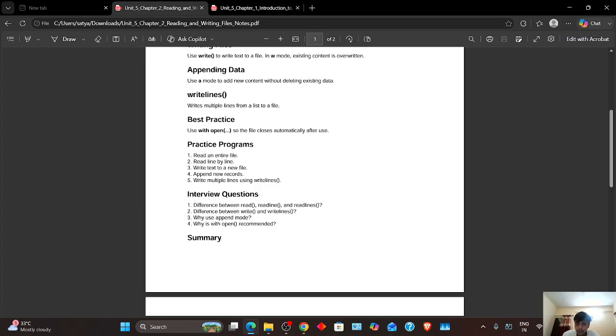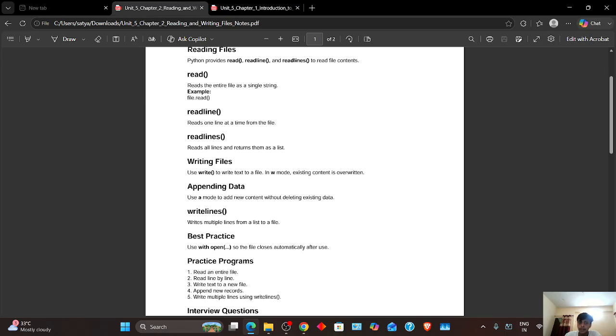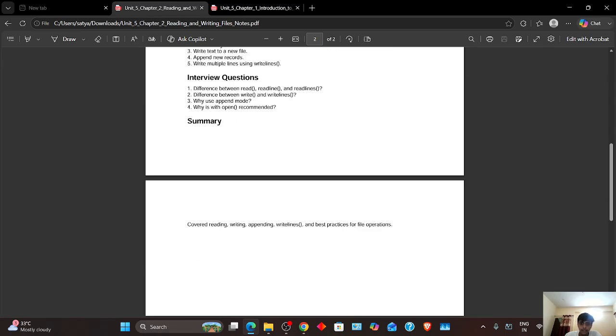Moving to the next topic, the interview question: what is the difference between read, readline, and readlines? Read reads the entire file, readline reads one line at a time, and readlines reads all lines and returns them as a list.